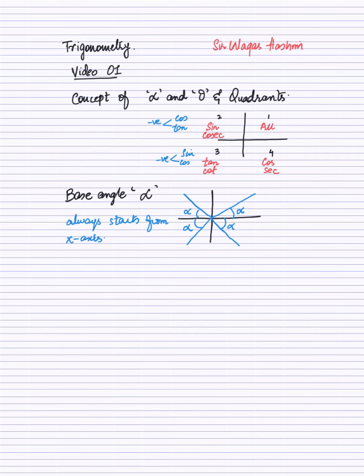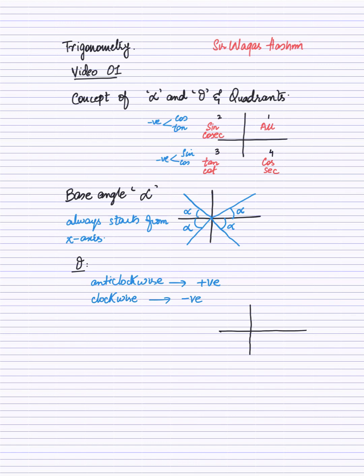After the base angle we need to discuss theta. Now theta is very important, right? Our ultimate goal is to find the values of theta. First thing I'm talking about is the direction. When we are measuring anti-clockwise, that means the sign is positive, and if we move in a clockwise direction, that means now it's a negative sign. So that is very important. Now how are you going to measure theta, and what is actually the difference between theta and alpha?